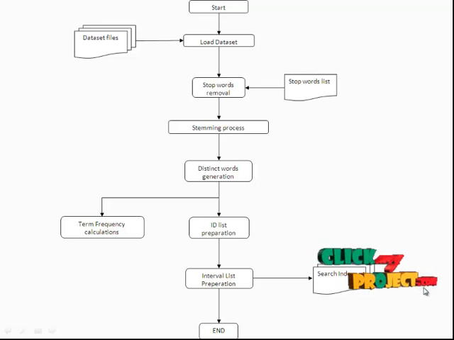At first, we should start the project, and then the data files are loaded into the dataset. That is, the dataset is in the format of text files. So here a group of files is taken as a dataset. We should create a search index, which is an optimized generalized inverted index for keyword search, for these files. So for now we are only considering it as a dataset. We can increase the number of documents in the dataset.